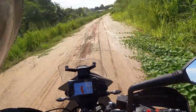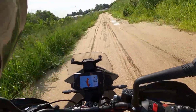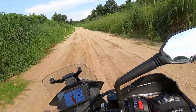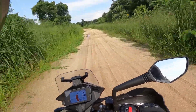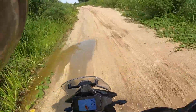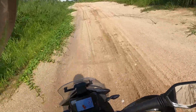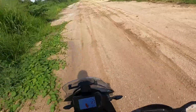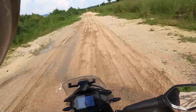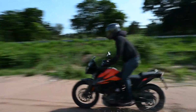Yeah, if you're wondering why I don't stand up, I'm mostly sitting, because if I stand up, the problem is that the foot pegs are a little bit forward tilted, so it makes your weight go way too much forward naturally. And then, because this is a small bike after all, the handlebars are a little bit low. So for standing up, for my height, I'm about 176, 177, I'm leaning a little bit too much forward for comfort.